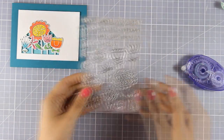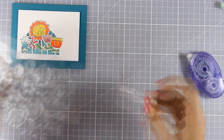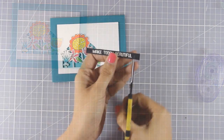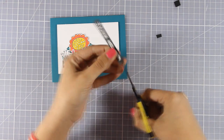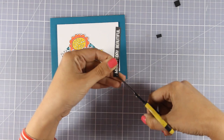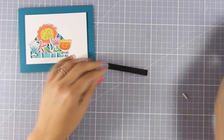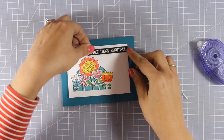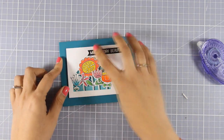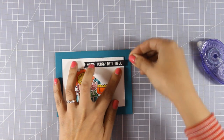To finish off my card, I need to stamp the sentiment, and I decided to go with the one that says "Make today beautiful." I have stamped it on black cardstock and white embossed, and now I'm going to create a tail on one side and then stick it directly on top of my card base with some tape adhesive at the back. And I always love how striking those sentiments are when you make them in white on black.